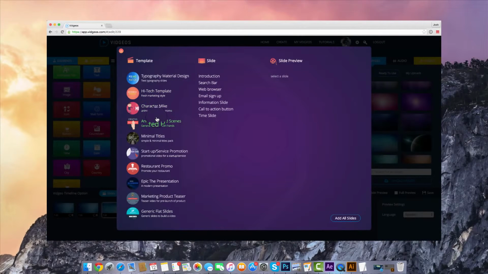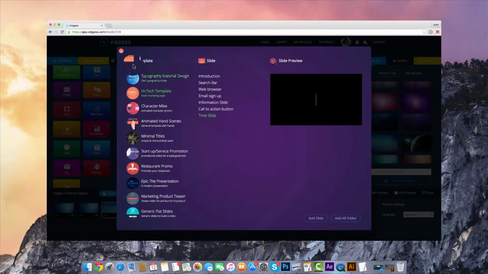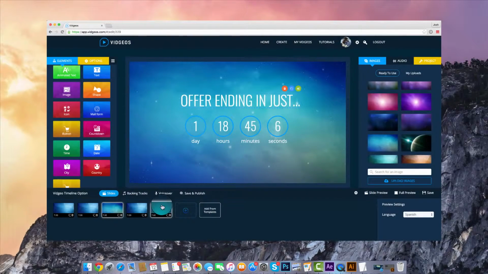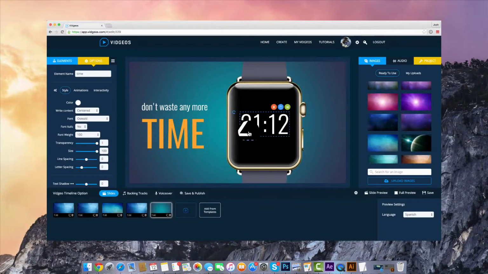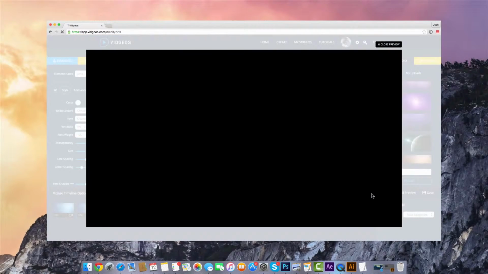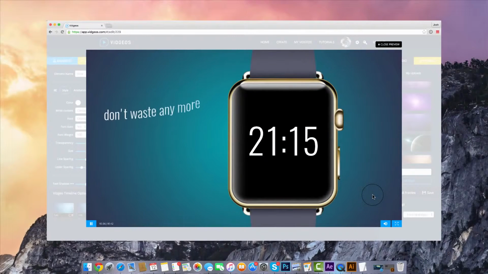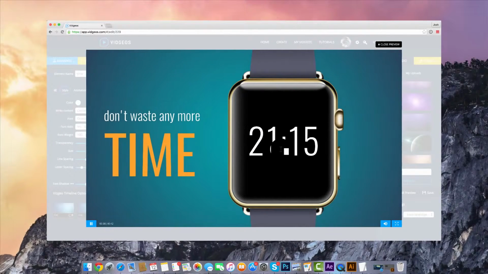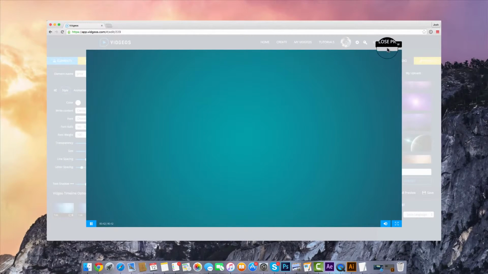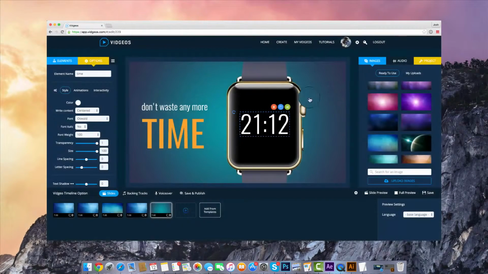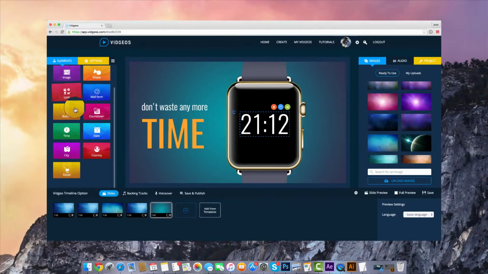So I'm going to go through and add on a smart element. I'm going to select this one, let's go to the time slide, and I'm going to add this slide directly onto my canvas. Now this displays the exact time that your viewer is watching the video. So if I preview this slide, I'm just going to select off base languages for this, and let's go ahead and preview this slide. Now you can currently see that right now in the UK it's 9:15 PM, and that shows the exact time, and that helps you to instantly capture people's attention and get them to respond to your video.